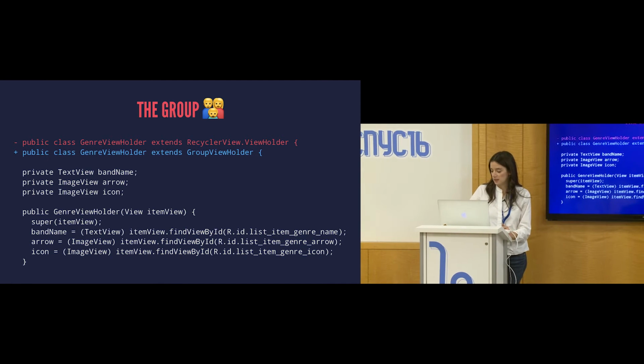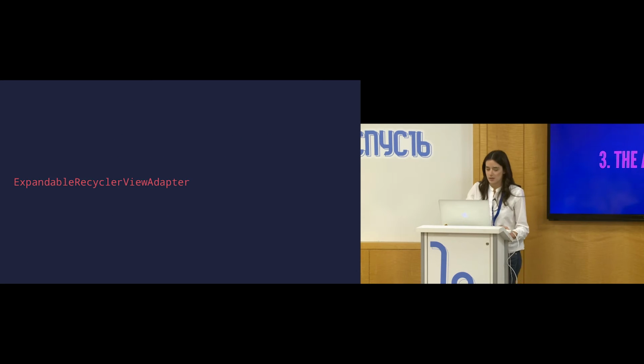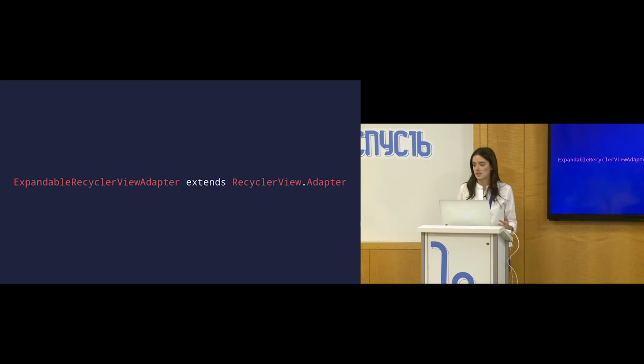Next up is the adapter. The adapter is called ExpandableRecyclerView.Adapter. I dare you to try and say it 10 times fast. You can't, and you'll sound very silly. It extends RecyclerView.Adapter. And to take advantage of a lot of the types, that's the reason why you have to subclass so many things throughout the library. I know it kind of violates, I think it's item 16 in Joshua Bloch's Effective Java, composition over inheritance. But it does give us some type safety, and that comes into play here.